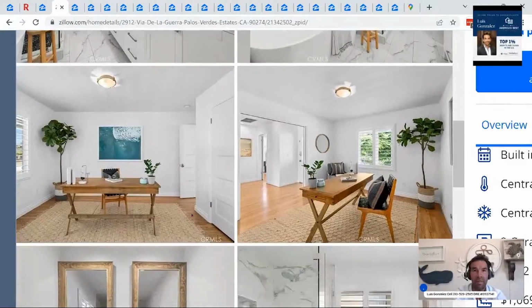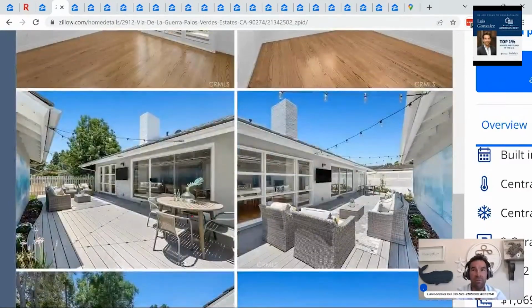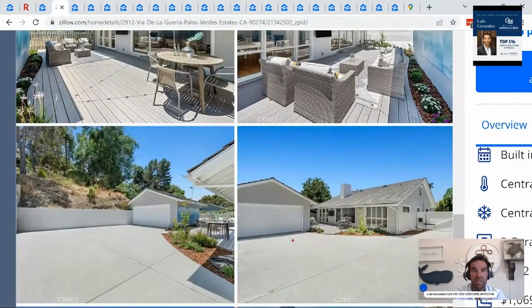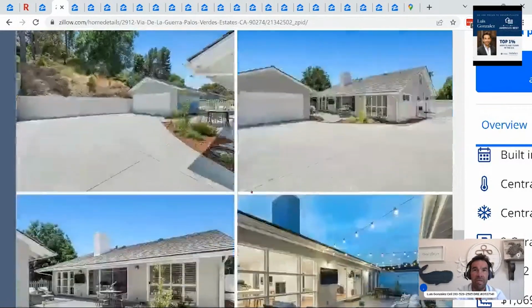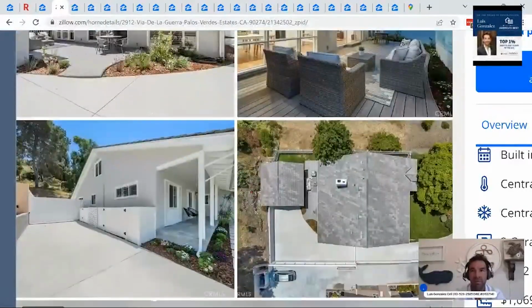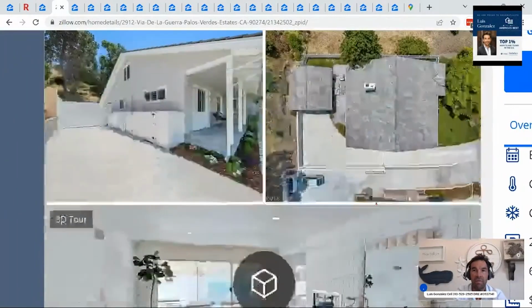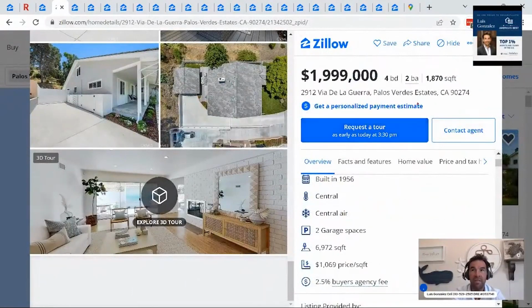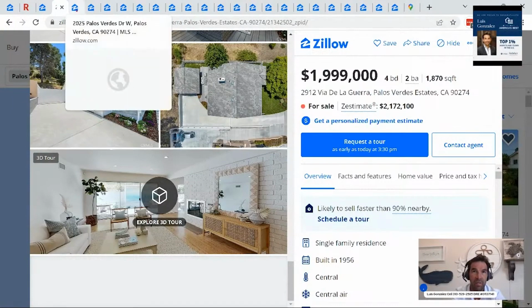It's been gone through. It's been refreshed. It looks good. There, just under 7,000 square foot lot. There's your back sitting areas. And you have a garage, a detached garage as well. So lots of area here. Seems like there's a fence there, so you have some flat area there for some wheeled items for kids or for yourselves. And you have your front yard. So your backyard, not really much of a backyard. It's just like a detached garage, and then the yard's really in the front on this property. Okay, so that's this one here. Already got a lot of activity on it, so this should go pretty quick. Built in 1956 and already updated. Let's go on to the next one here.